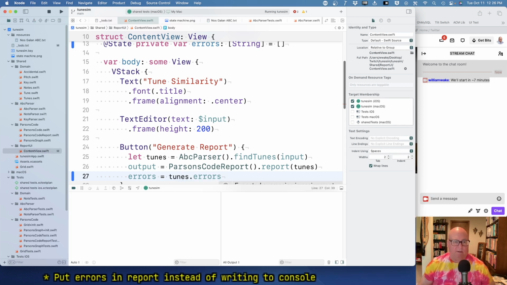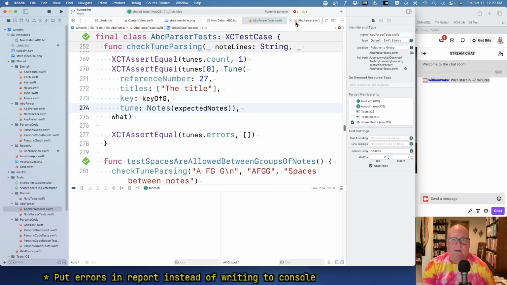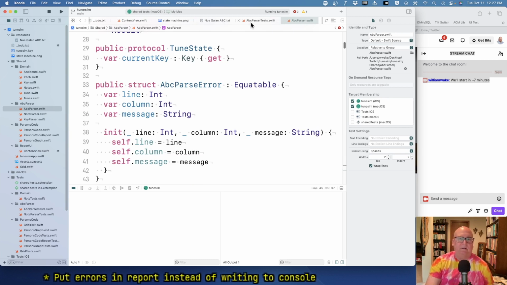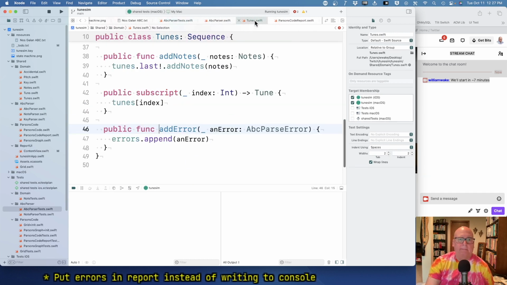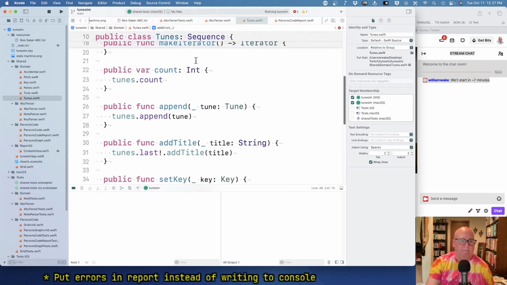Tunes.errors. Those are not strings, they're ABC errors. Is that what we want? Let's see.